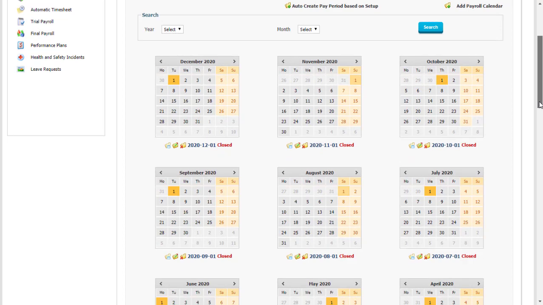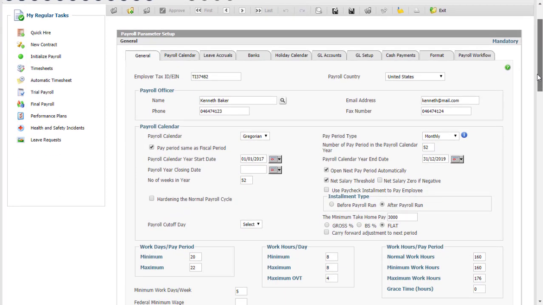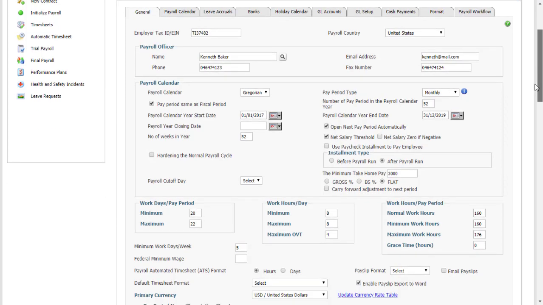Interact HRMS supports all standard pay frequencies, including weekly, bi-weekly, semi-monthly, monthly, quarterly, and annual, but can even support unique user-defined pay periods. Within a single employer, each employee group can have a different pay frequency.